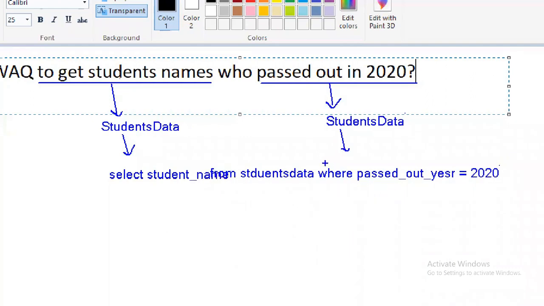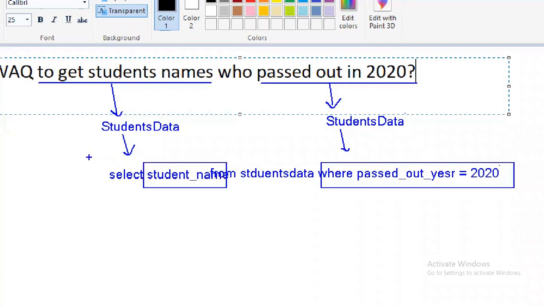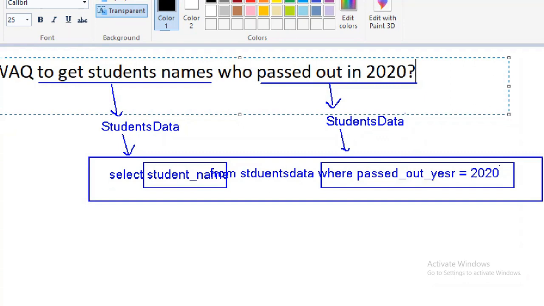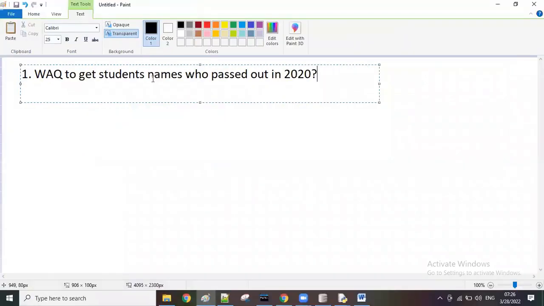So in this case, the display part and filter part are on the same table. That's why one query is enough. Only one query is enough when both display and filter belong to the same table. That's the point to remember.